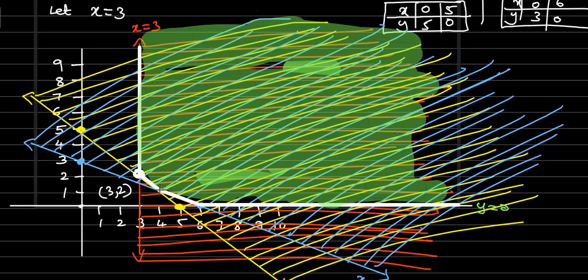Another corner, there is a bend you can see, and this is the common meeting point of the yellow line and the blue line. So this will be the other corner point, and the coordinates, if you see, are 4 and 1, so 4 comma 1 will be the other corner point. And for the next corner point, just follow the white line. You can see the y equal to 0 line and the blue line are both meeting up here. Then 6 comma 0 will be the other corner point. So totally three corner points we have.